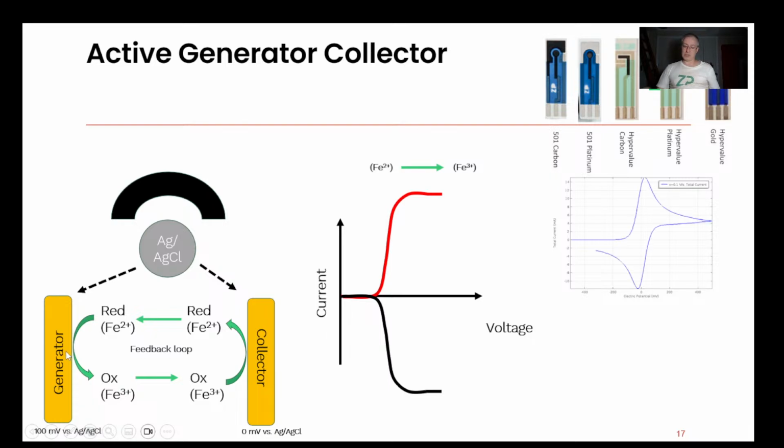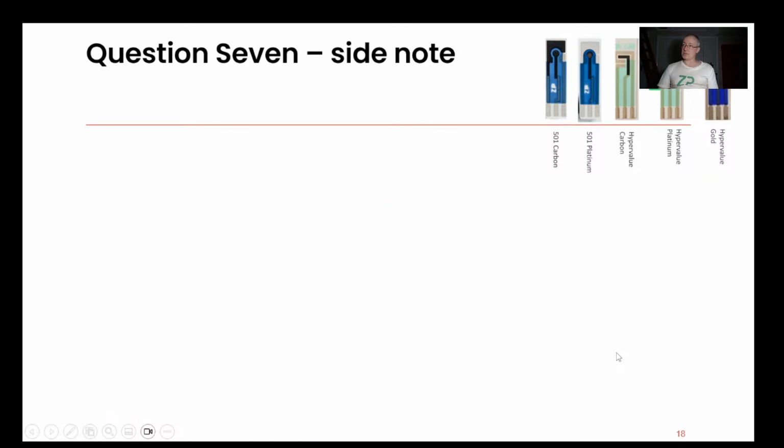Right, so let me stop for a second. So this person's asking, will the anapot EIS be able to run my IDA, my interdigitated array, or my interdigitated electrode in a generator collector mode? I'm going to say yes, but this is a very nuanced answer, right? So let's get to the nuanced answer.